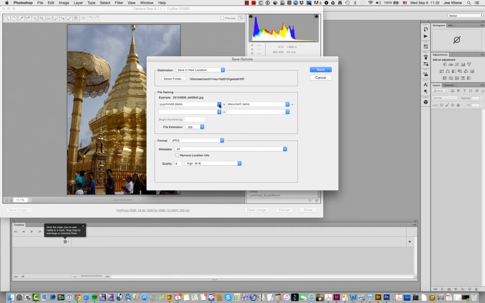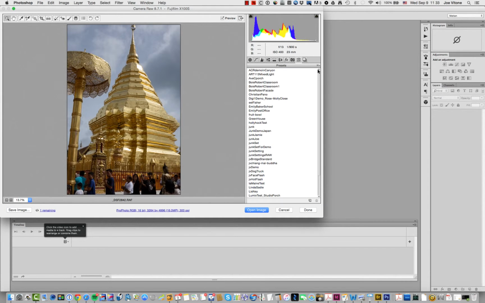We're going to add an ISO standard date, year, month, and day, and the original document name. So it's prefixed with the date that I took it. Just gives an example. It'll actually, assuming my camera was set up properly, go in and pull the date out of the info on the camera. File extension, we're saving as a TIFF. All right, and go save. And that's it. It's been saved.